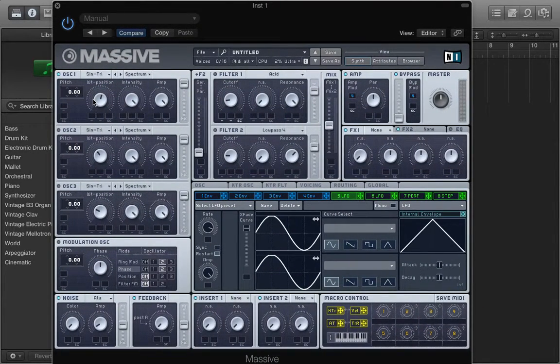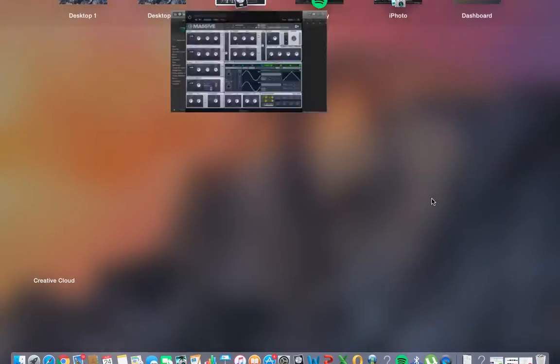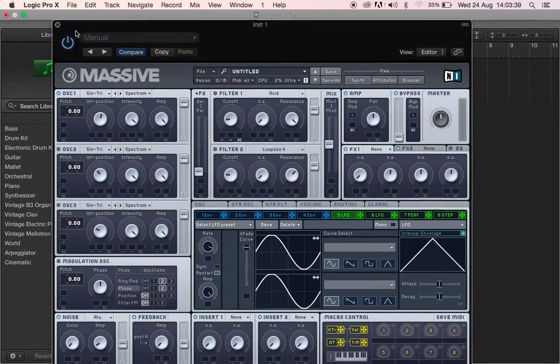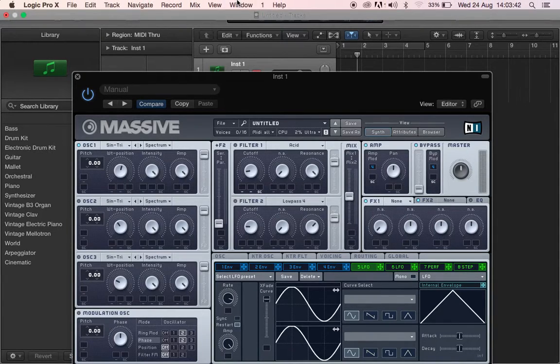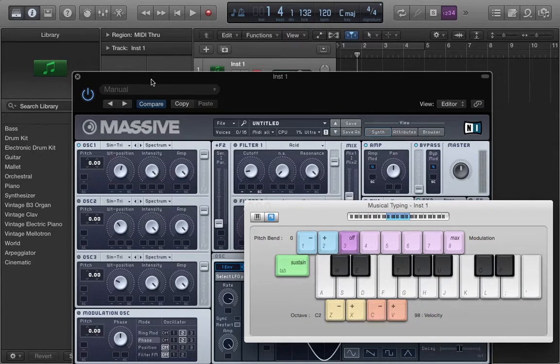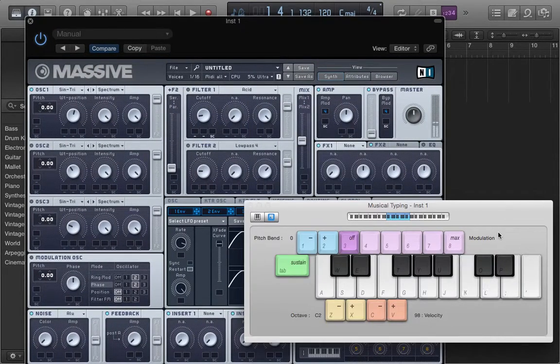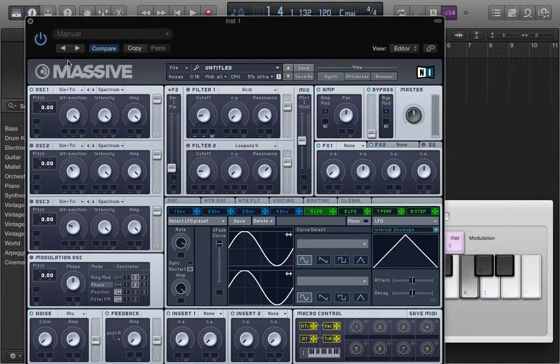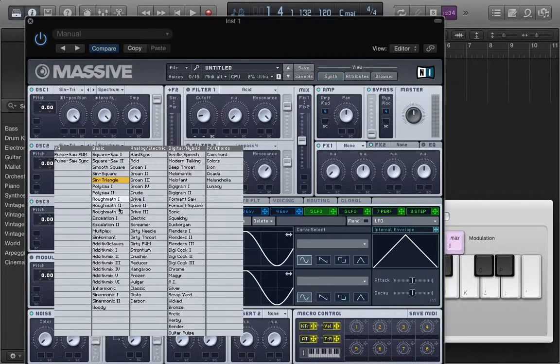And with Massive, you can change the wavetable position, the intensity, and the amplification just on one oscillator. So that's the change. That's the amplification. Obviously, that's the intensity. To add other oscillators, you click on these buttons down here to turn the oscillators on, and you can mix different waves.